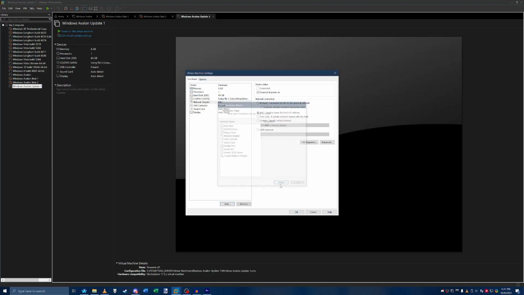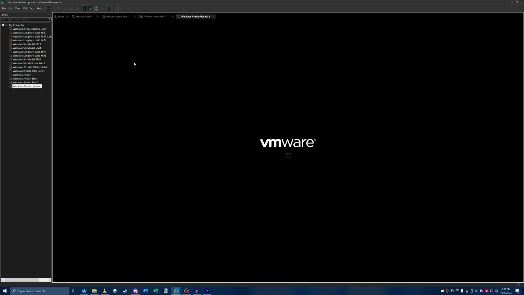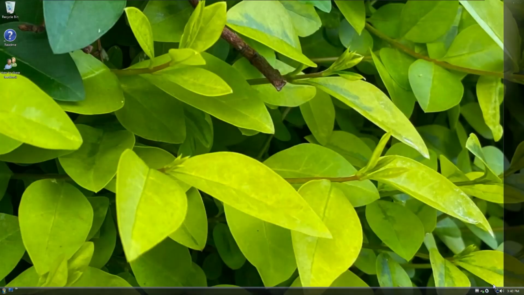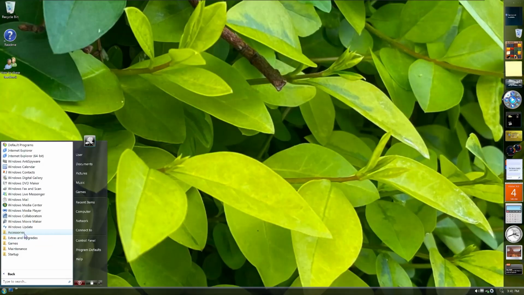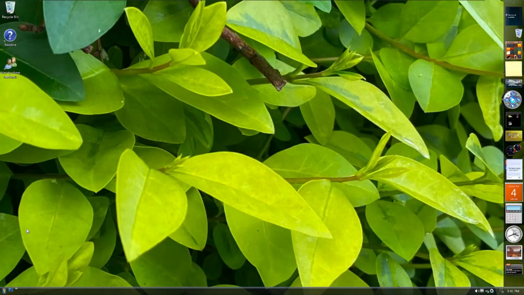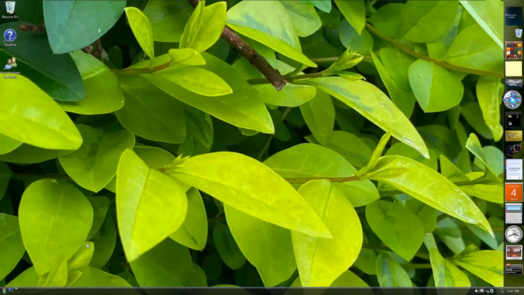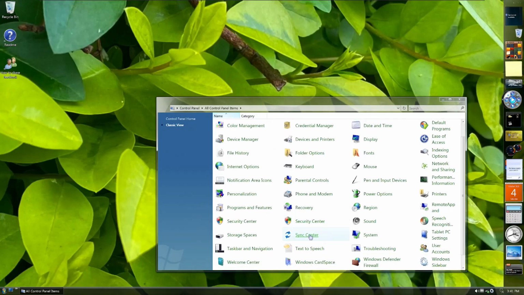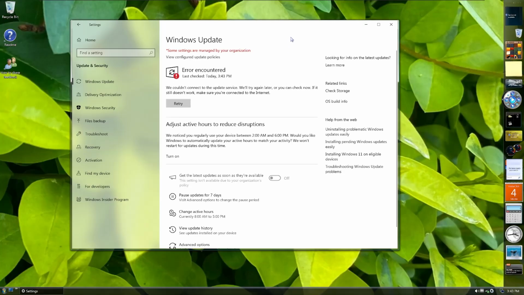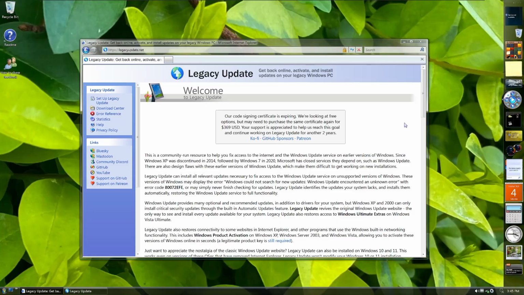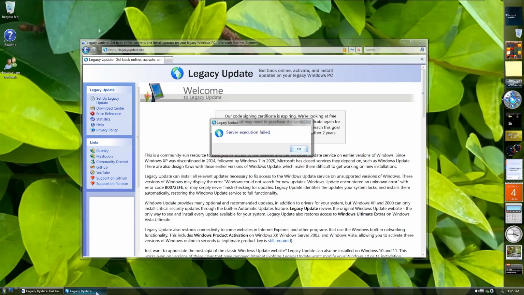The last question I have is, what happens when you try and update it? A lot of the times, these heavily modified Windows versions will start to break once you try and apply any official updates to them. However, on Windows Avalon, it's a bit of a different story. The Windows Update page is pretty much non-functional, and the Settings app, while not removed, is pretty well hidden. Attempting to use the Settings app to check for updates yields no results, and I was kind of curious to see if Legacy Update would do anything, and the answer is no.